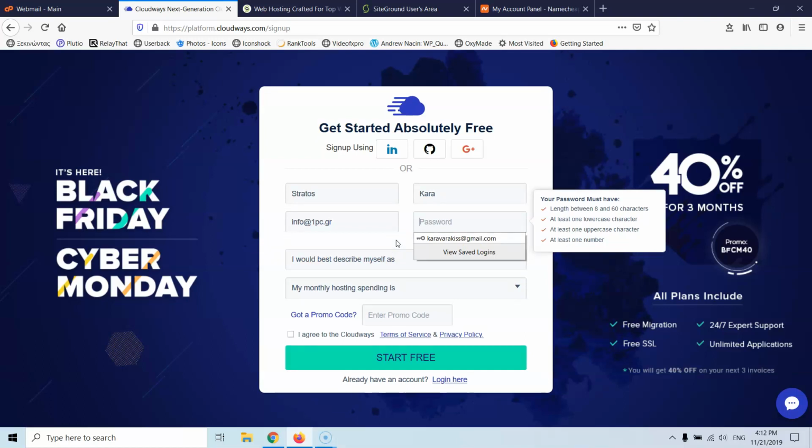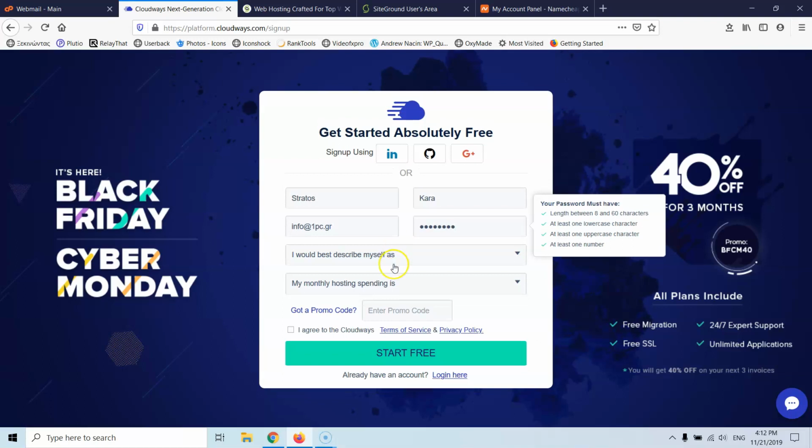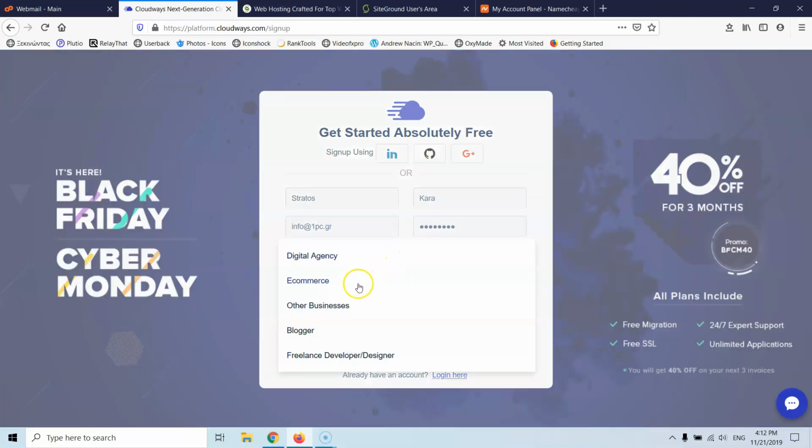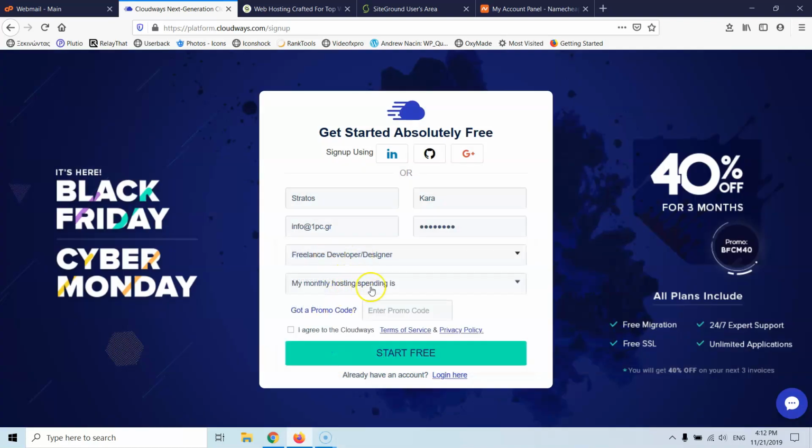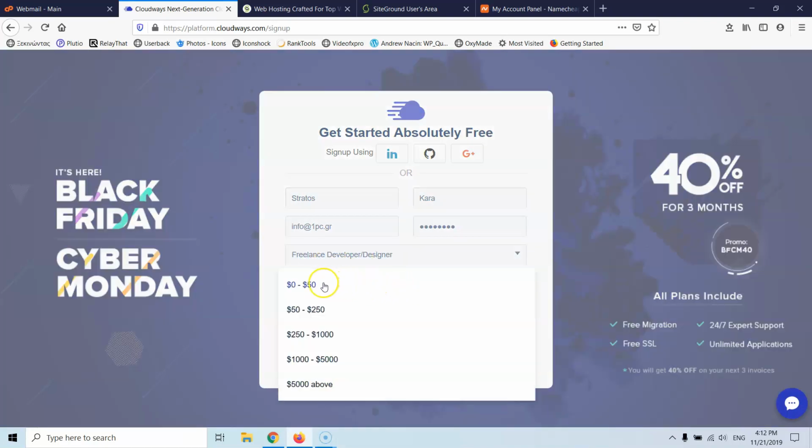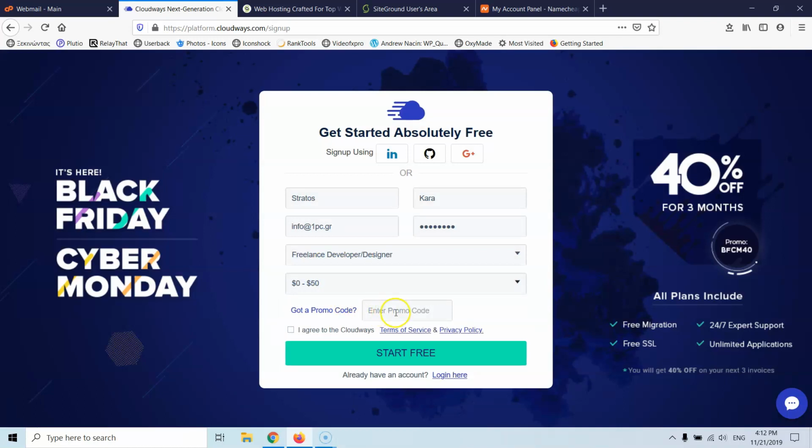Now the password. Okay, I would best describe myself as a digital agency or freelance developer, designer. Let's go for that. My monthly hosting spending is $0 to $50. And if you have a promo code, you can type it here.